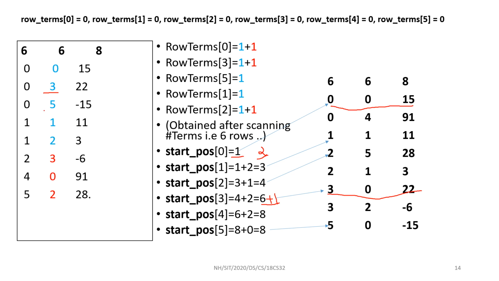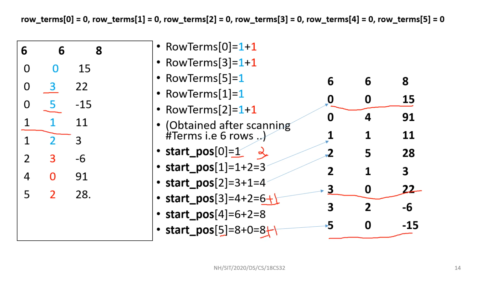Okay, what is the next one? 5. Go to this array. Which index you have to refer? 5. You have to refer 5. Where to put it? 8th row. Interchange that value, 5, 0. If there you increase it, okay, let it be 8 plus 1, 9.